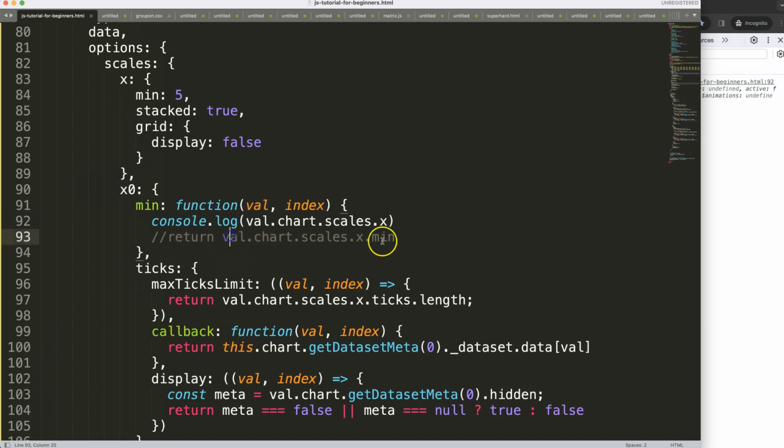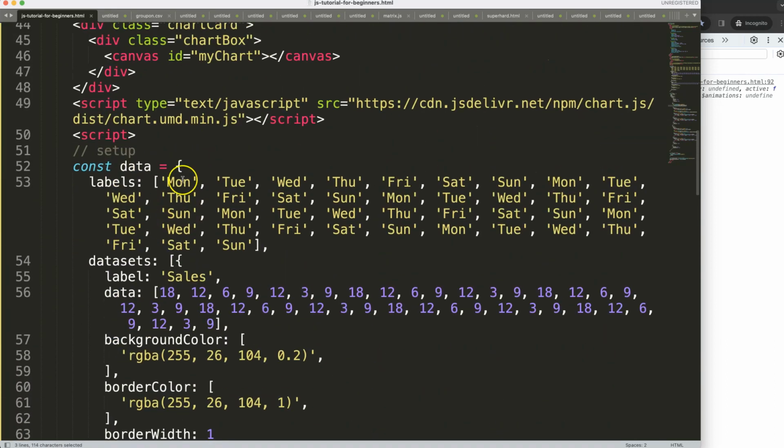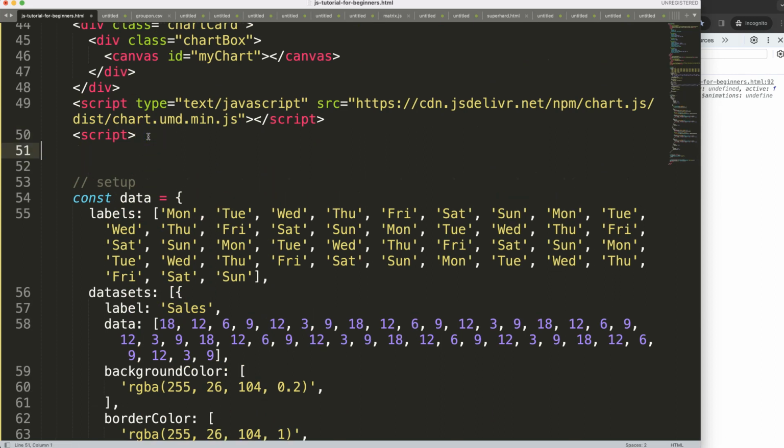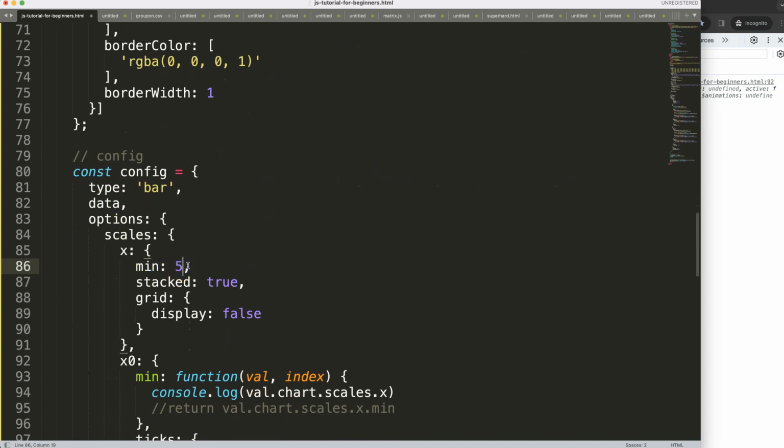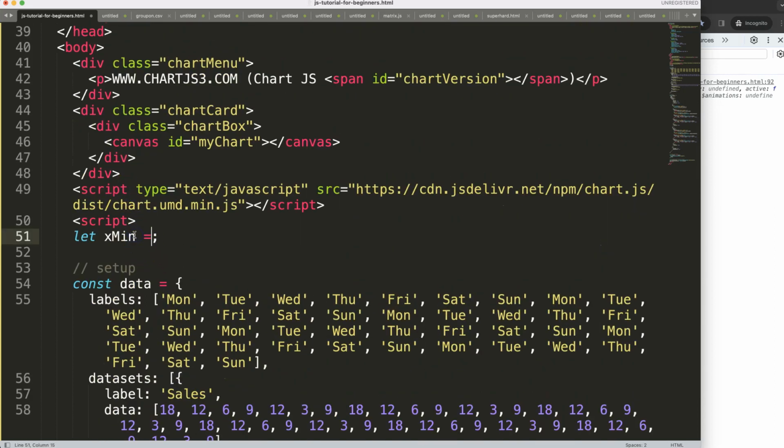So after some testing, I realized that what I want to do with using a function is absolutely not possible. So what I need to do is slightly different here. What I'm going to do is a hoisting. What I'm going to do here is we're going to say here let value, and then say here x min equals or nothing at all. So then what I will do here, the min value, I guess this will be 5. So we can say here, let me test if this will work. Well, I'll just put it 5. I guess this will make the most sense here.